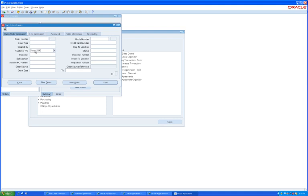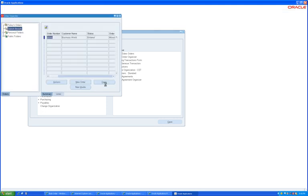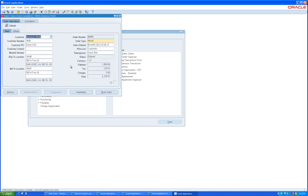So remembering back to what we entered into Siebel, our order number was Demo 1, 2, 3, 4. So let's find that order now within our ERP solution. We can see our order has been entered, and now it needs to be booked. So let's go through some of the booking actions within Oracle Business Suite. Now with my order's billed-to and shipped-to information properly populated, we can go ahead and book this order.